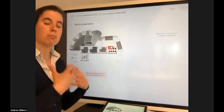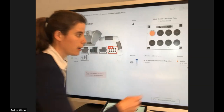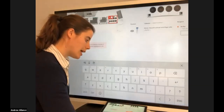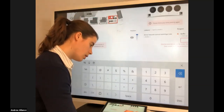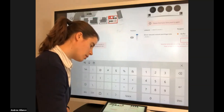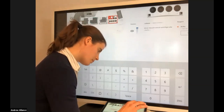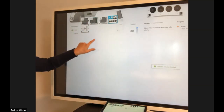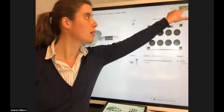One is red. This means that I actually have to input the volume I have in my buffer. In this case, this is the minimum volume that I need. And you'll see later on that I actually have a bit more. So I'll just update this to, I'll have 50,000. There we go. I checked it, perfect. And we're all good to go. Then go back up. Now we can click on Start Experiment.